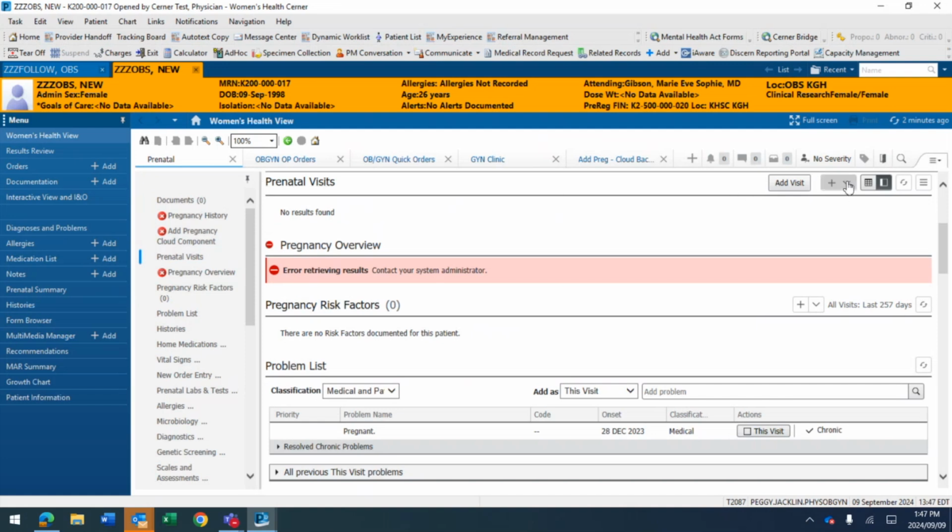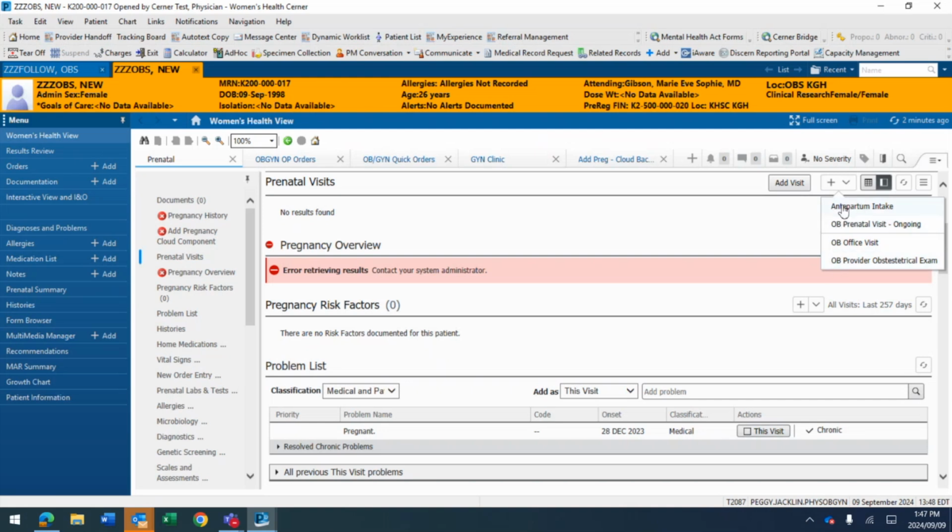The little drop-down caret will give you a list of power forms that are in behind that we can access. So there's the antepartum intake, which we're going to use because this is a new visit. And we also have an OB prenatal visit ongoing. Then there's an OB office visit and an OB obstetrics exam.